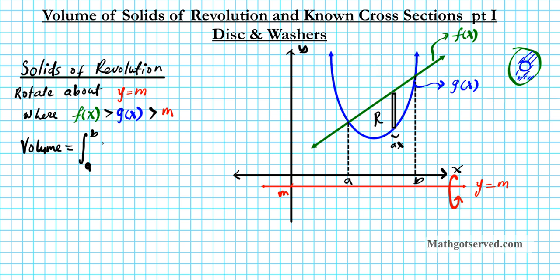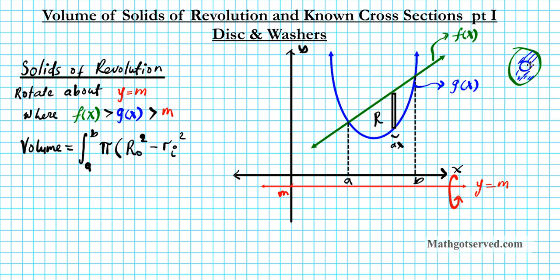So pi r squared. We can factor out pi because it will be a common term on both area expressions. So pi times big R sub 0 squared. This is known as the outer radius. So pi times big R sub 0 squared is the area of the outer disk, minus little r sub i squared. So pi times r sub i squared is the area of the inner disk.